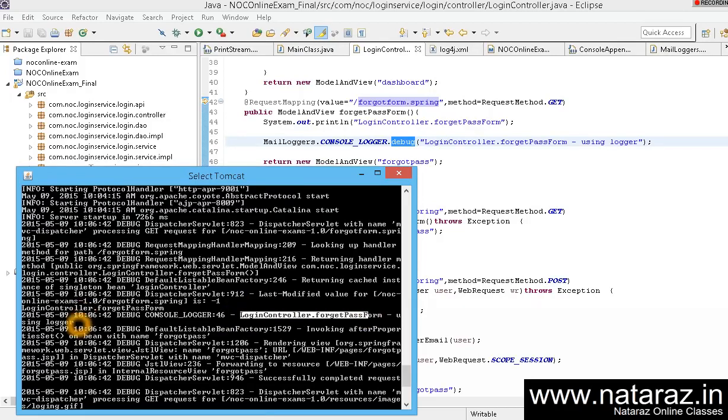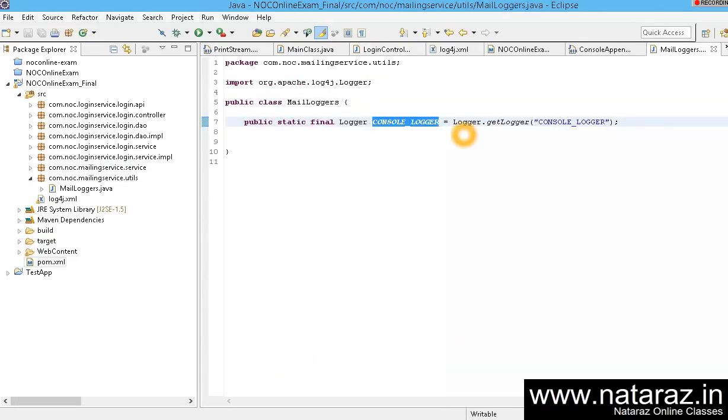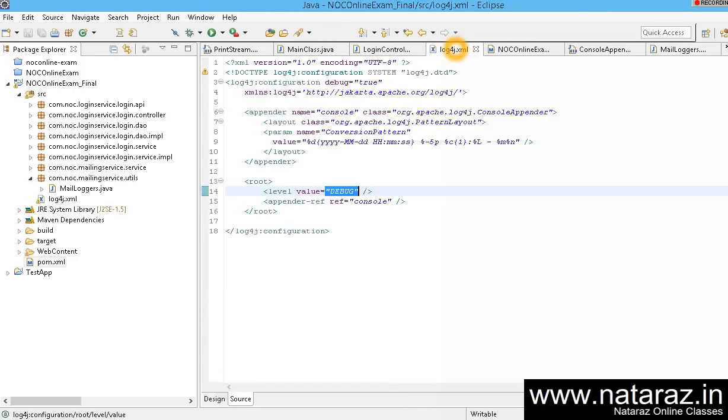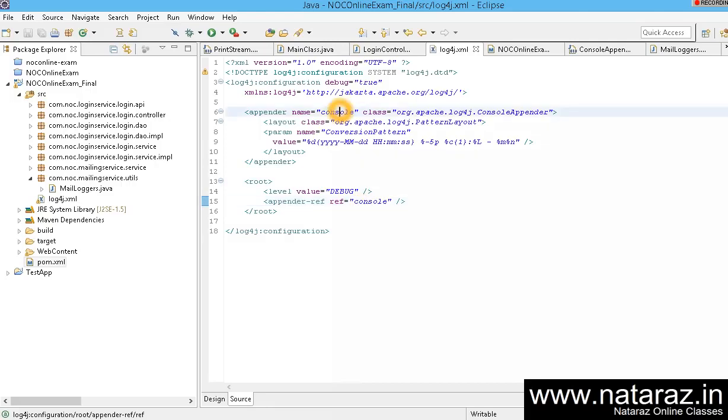That means if there is information like this, that would simplify your life, right? It would simply say console logger is being used at line number 46 of somewhere, and at such and such time in debug mode. Basic stuff. This entire string is generated because this console logger is currently configured here, and since we have configured a root level, and root means applicable for any logger, you have set the entire environment. So because of this root configuration, it says it should be written on console. Console has this pattern inside it.